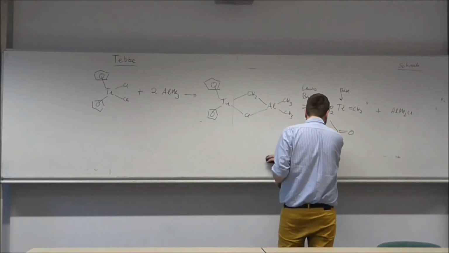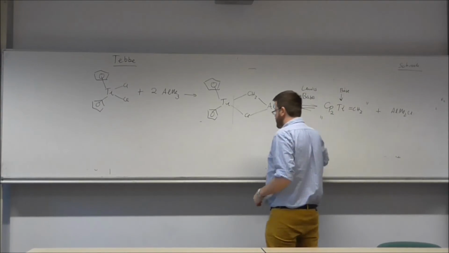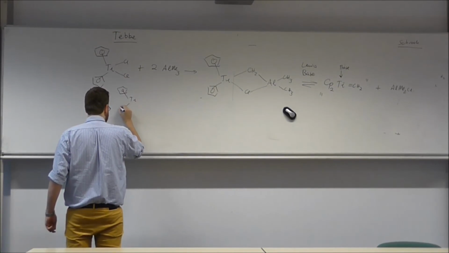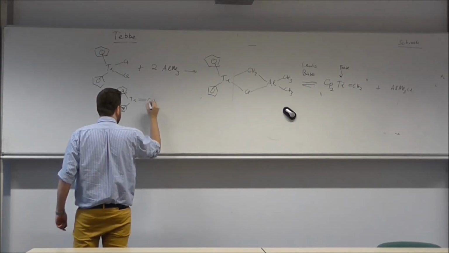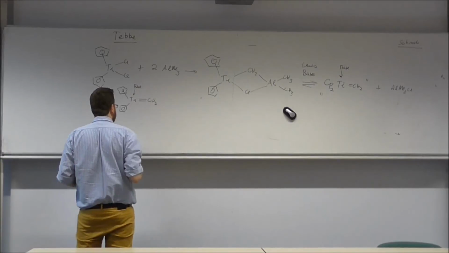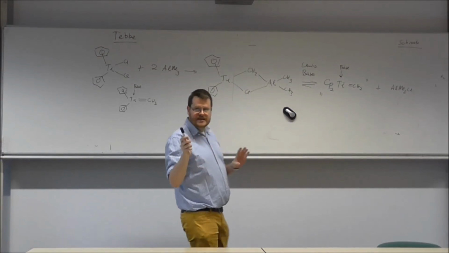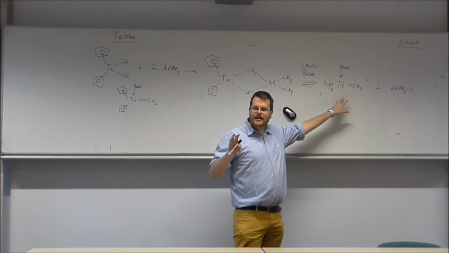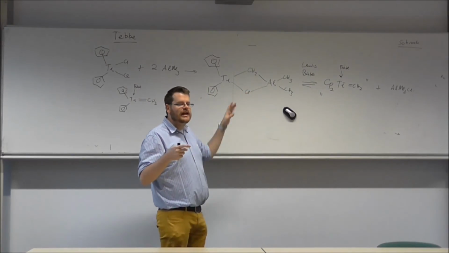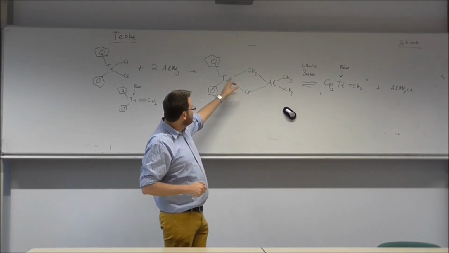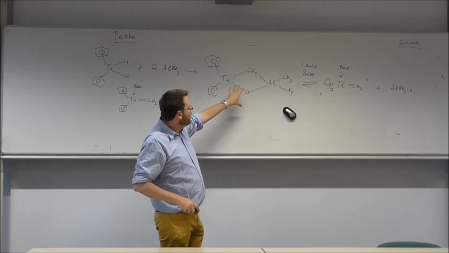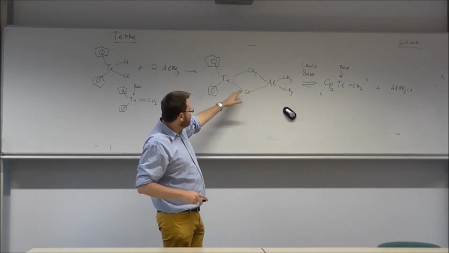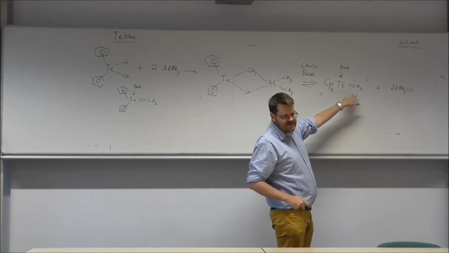Let's review the mechanism over here. I want everyone to understand this. So let's not just forget about the base. We can put the base there, it's okay. The point is the base promotes the formation of this. Does everyone understand that? You can think of the Tebbe reagent essentially as the carbene, because that's a bridging carbene unit there that has been trapped by the aluminium, and it stabilizes it. Now we add a base, the dimer dissociates, and we get this species here.